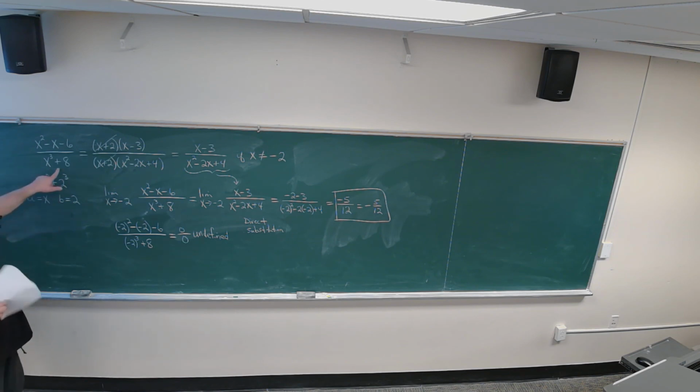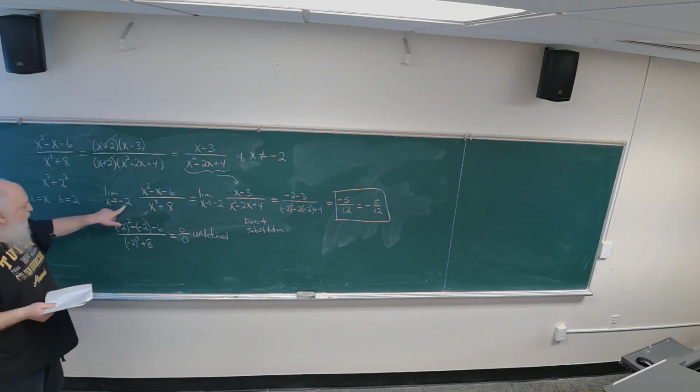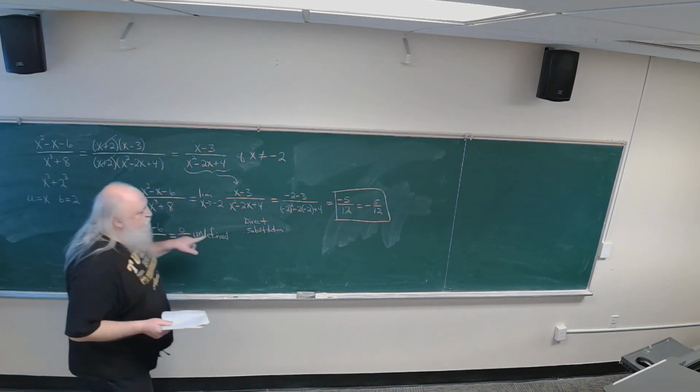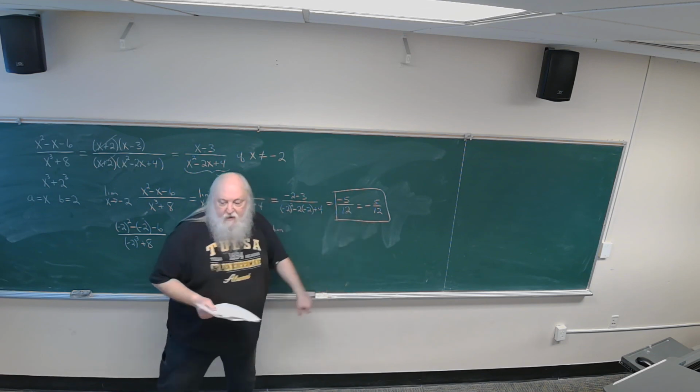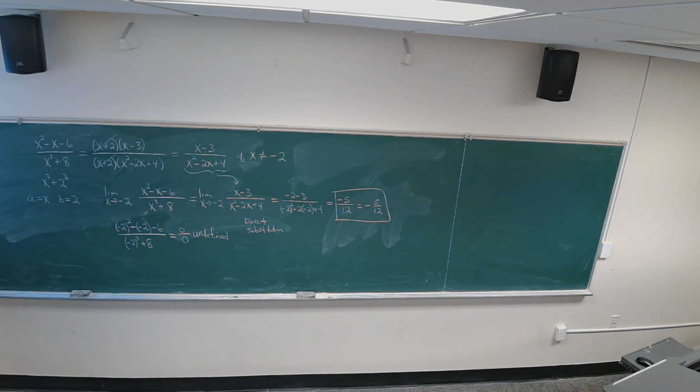So this rational expression is undefined at x equals minus 2, but we know that the closer the value of x is to minus 2, the closer the value of this rational expression is to minus 5/12. For those of you that take Math 120, this is a very important concept. Okay? So exam 1 is basically this idea.